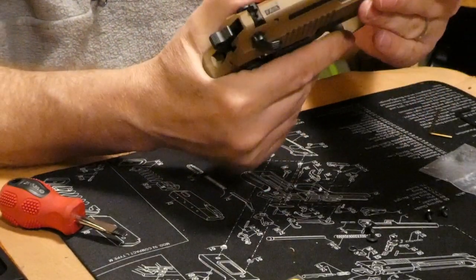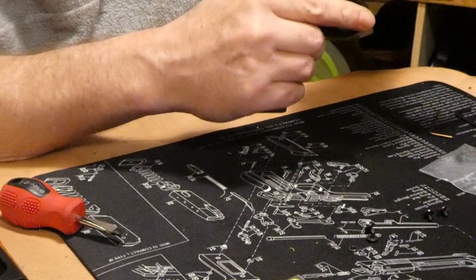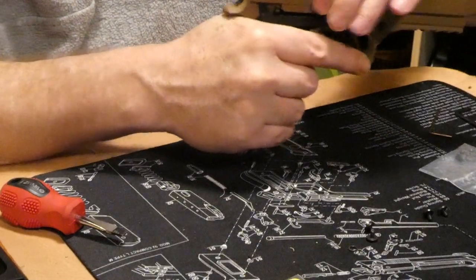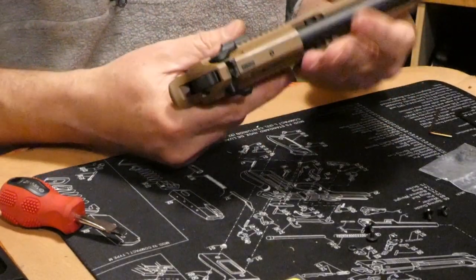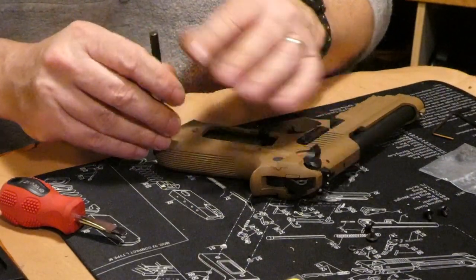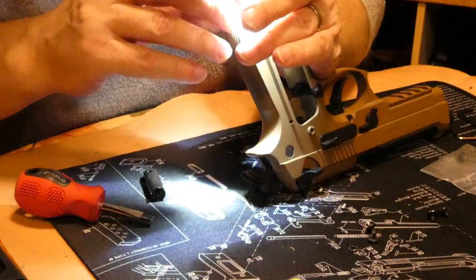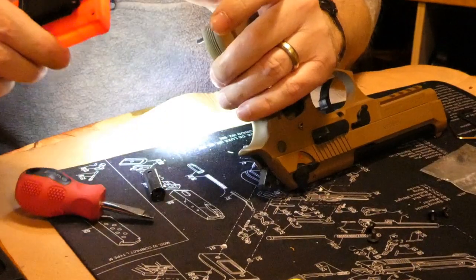Pretty quick operation. Okay, a function test here, and it appears to be a no. Cock this. Okay, apparently something went wrong there. I'm going to assume that I did not get that lined up properly, and we'll do this again. Oh, and I was actually over the top of the hammer spring. I did not have it captive. I guess I'll make a couple of mistakes so you don't have to.